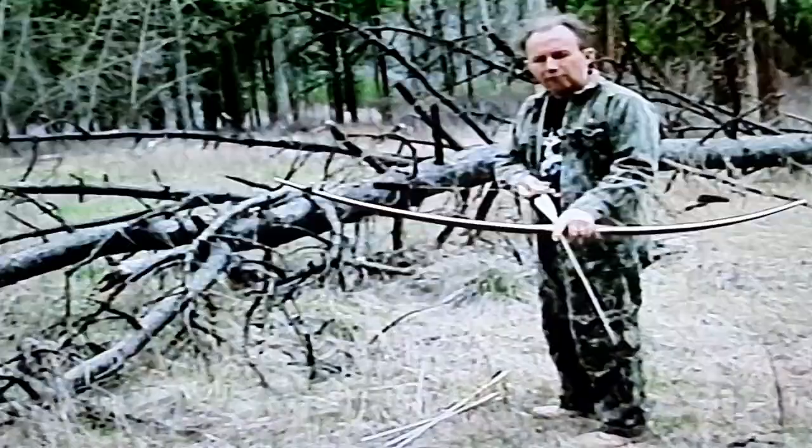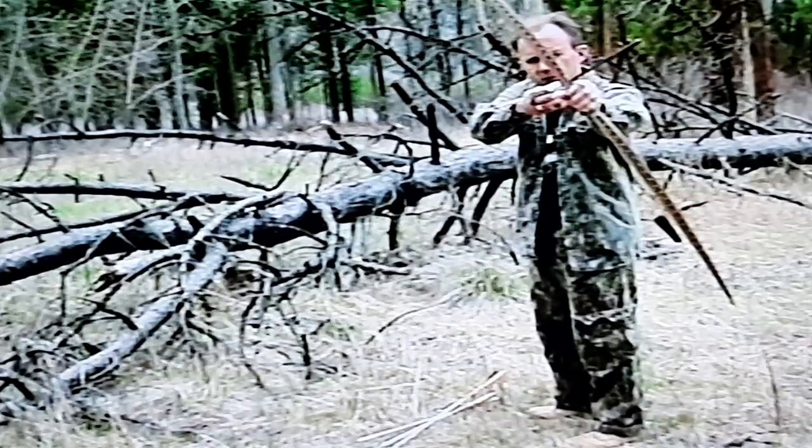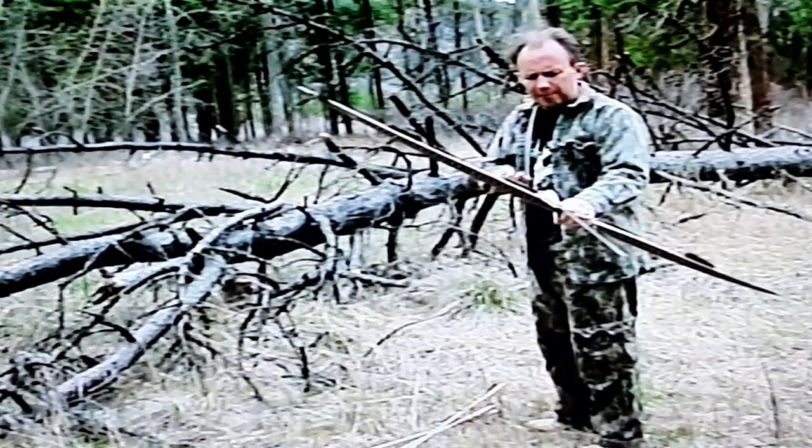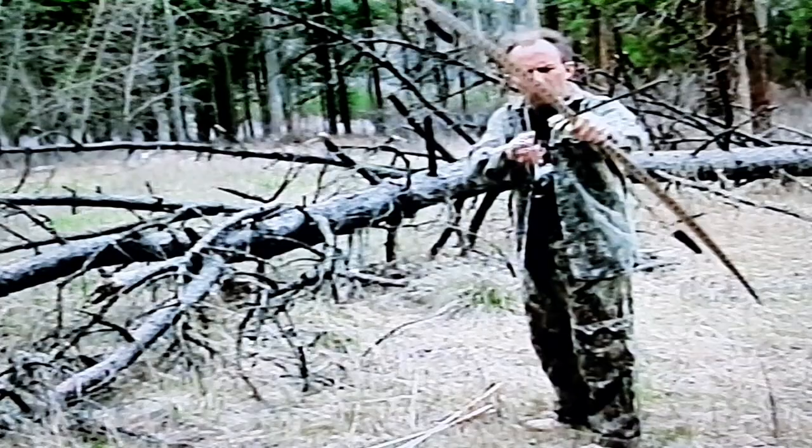Keep the hand tight to the face and only uncurl the fingertips. Another common bad habit is to drop the bow arm upon release, like this. I don't really know why people tend to do that. It may be part of a pluck that's intended to draw more. You tend to go like this, trying to get more out of the arrow. But it's very important when you release an arrow to try and hold that arm steady.